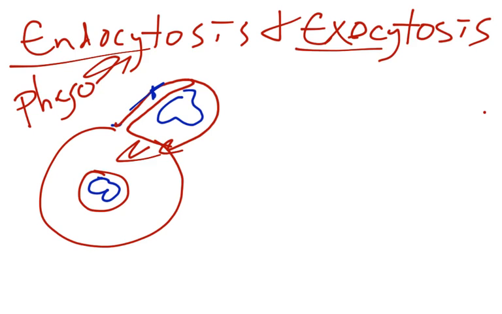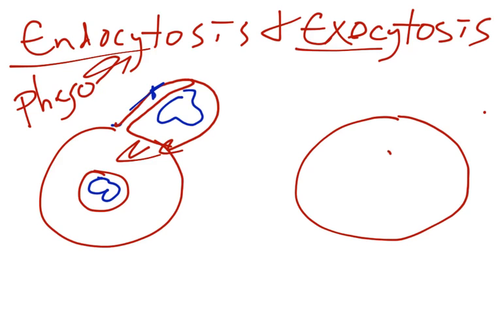Okay. Now exocytosis isn't as complicated. Basically what happens is you have a molecule in here inside of a vesicle. Okay, there's our molecule. Say it's a protein. We need to get it outside of the cell. Well, the vesicle moves towards the membrane. It will fuse with the membrane and spit the molecule out. So it fuses with the membrane, becomes part of the membrane, and spits the molecule out. And that's exocytosis.